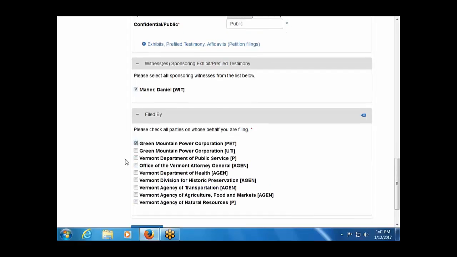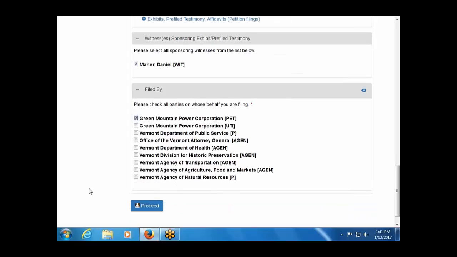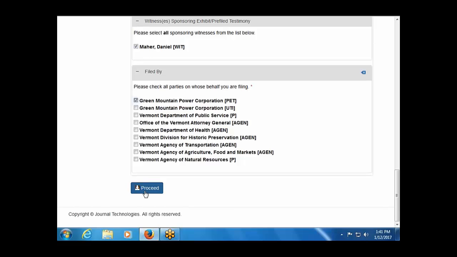And this is a party who I'm filing on behalf of. Green Mountain Power, petitioner. Green Mountain Power is also listed under utility, because in some cases you would have a petitioner who was not the utility that the project was being built in.